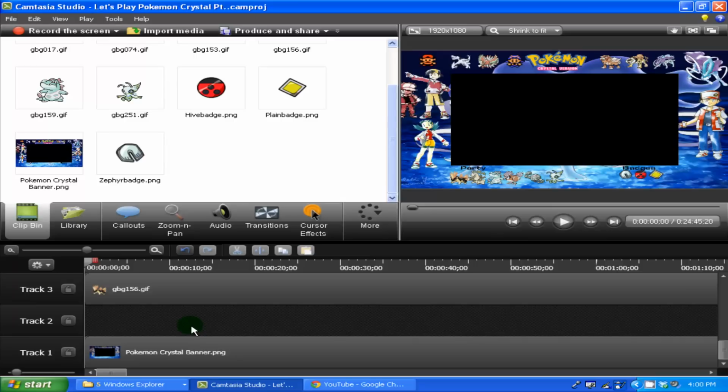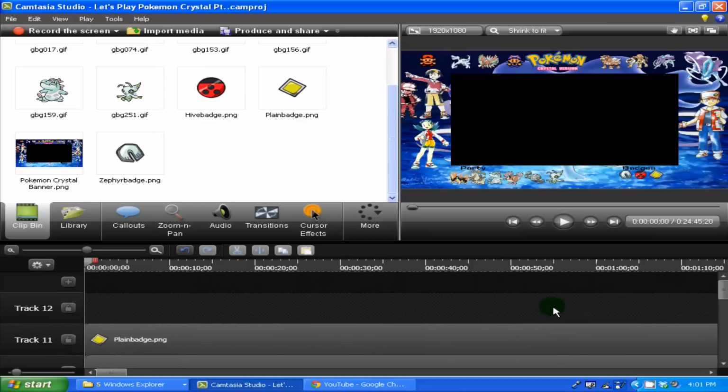Just in case I get a new badge or something like that. Because when I get a new badge or a new Pokemon, right when it says I get it, I try to add the icon or picture in there. Usually that won't work so well because my processor can't really take 1080p videos, only 720 and down. So I might get it off a little, but still, it's good.